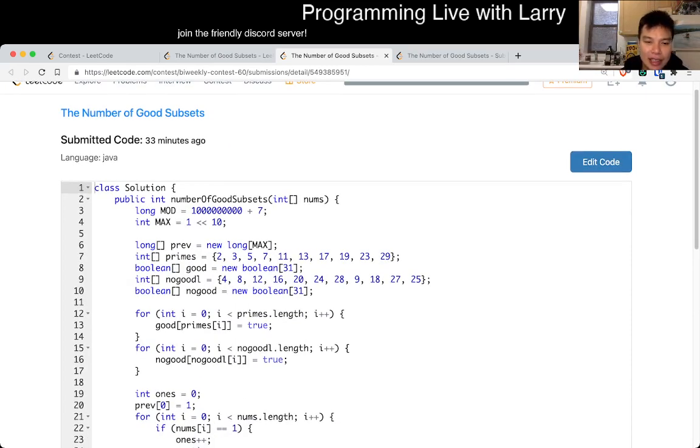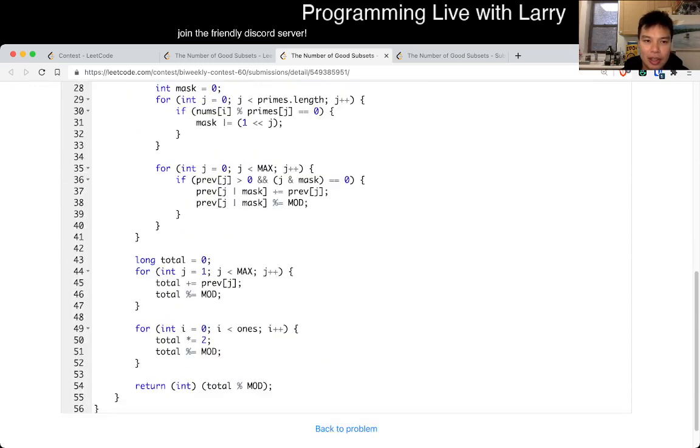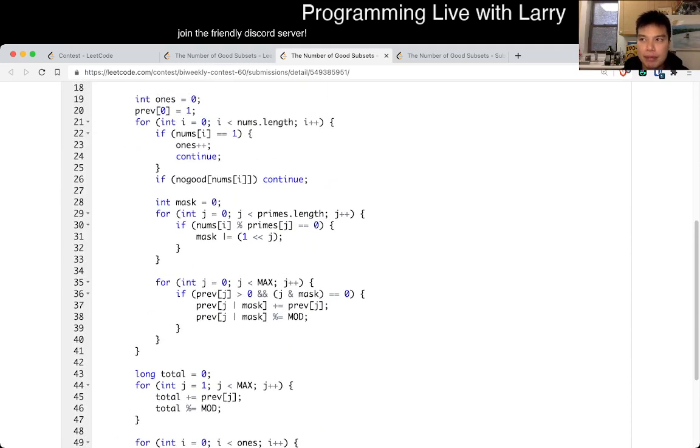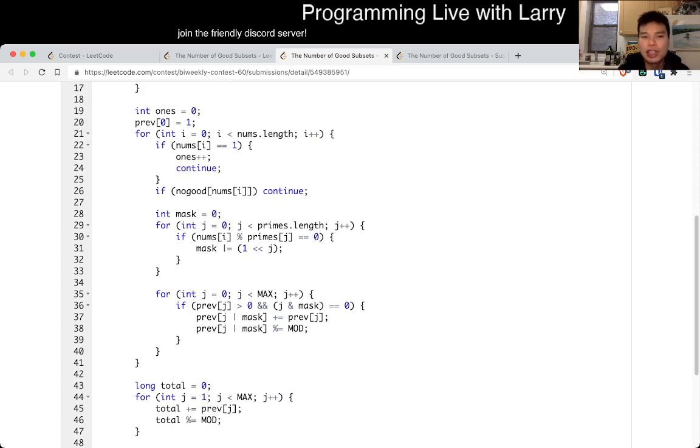But basically, the idea here is that, okay, for each number, this is a bitmask solution. I'm going to say that for this problem, the prerequisite is a bitmask. If you're not familiar with bitmask, maybe go over some of my other earlier videos, especially with dynamic programming. I think I have a couple of good ones for dynamic programming and bitmasks. I could post some in the link below. But I don't want to go over it here because it'll just take too long. And I don't want to go over the same basic details every video that I do, so I apologize for that. But yeah, let's say you do, right?